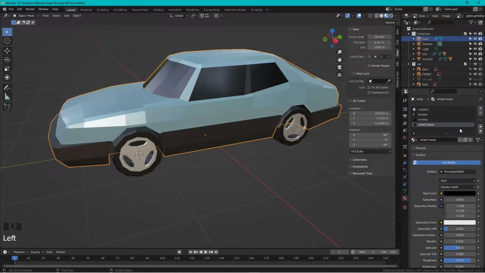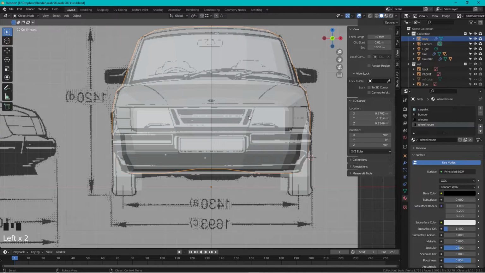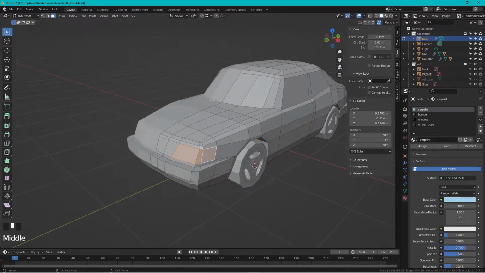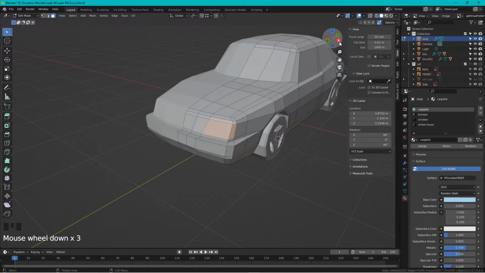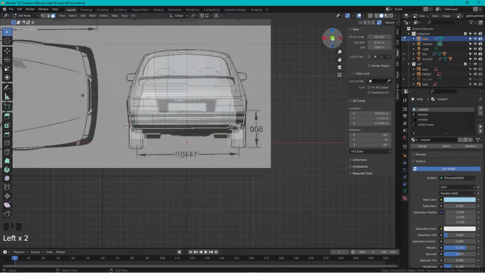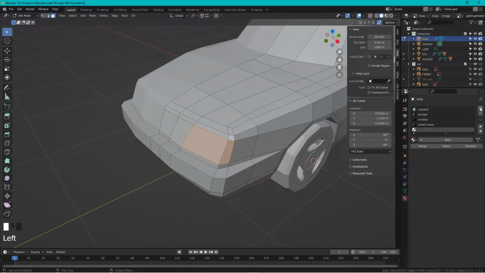So select the body again. I want to know how the car looks. Let's look from the front. So it's going this one, I think. Okay. I think that one should be the blinker lights. I think we go with this one, these two, and we can add another material.